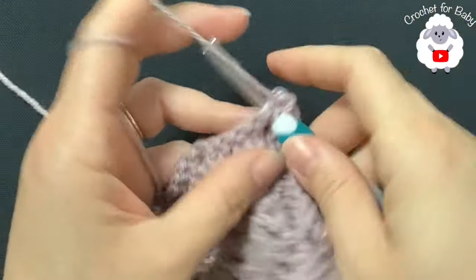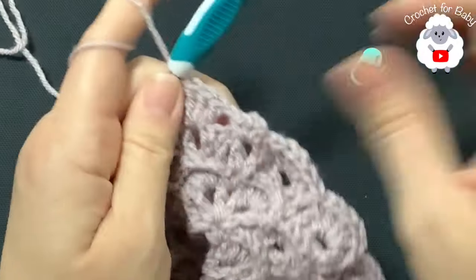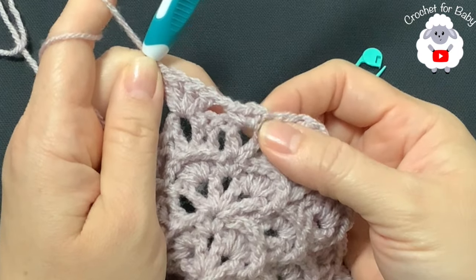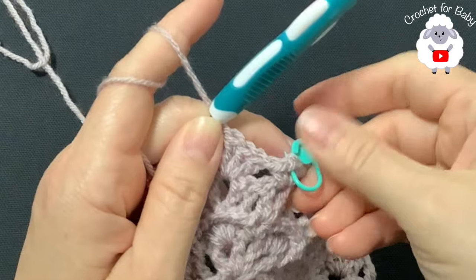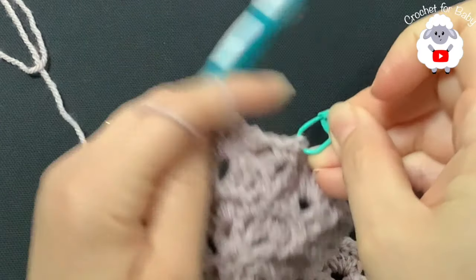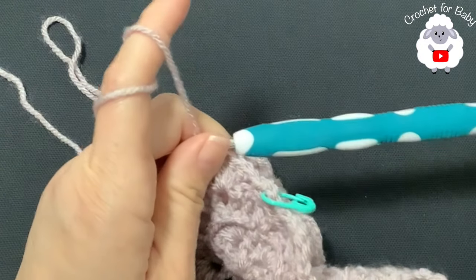This is all we're going to do here for each one of the corners, exactly in the same way. Single crochet, two chains, single crochet. Put back your stitch marker here and continue and do the same thing on each corner. I will meet you at the end of this eighth row.